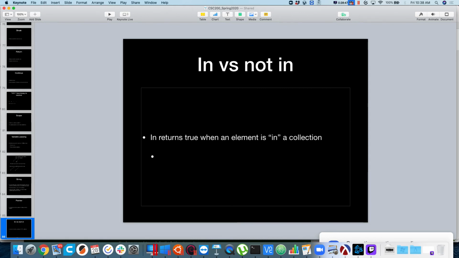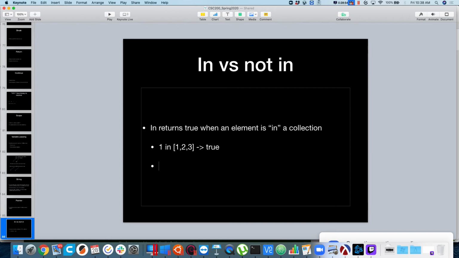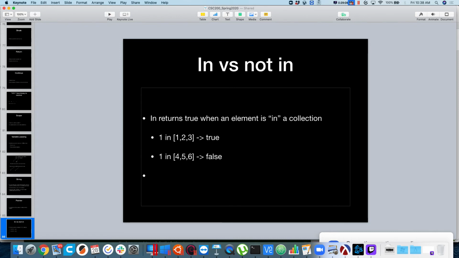For example, 1 in 1, 2, 3 is true. 1 in 4, 5, 6 is false. Make sense? This allows you to ask whether something is a member of a collection. Similarly, not in returns true when an element is not in a collection.